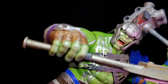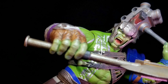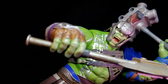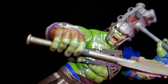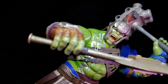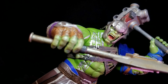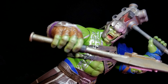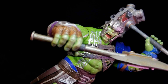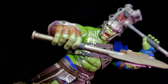So there it is, guys. My review of the Mezco 112 Collective Thor Ragnarok Incredible Hulk. Now overall, I can totally understand why some people will get a little turned off by things like the lack of articulation. And yes, his head, hands, and feet are slightly off-colored with the green of the torso. But still, aesthetically pleasing, this figure is so very well done. Mezco has done a great job with the sculpt and the paint. The detailing on this beast is incredibly well done, no pun intended. He is truly badass, and I am totally stoked to add him to the Mezco shelf. So I give this figure a rating of 4 Bat Bombs out of 5.